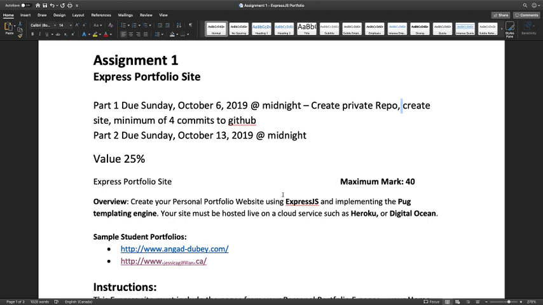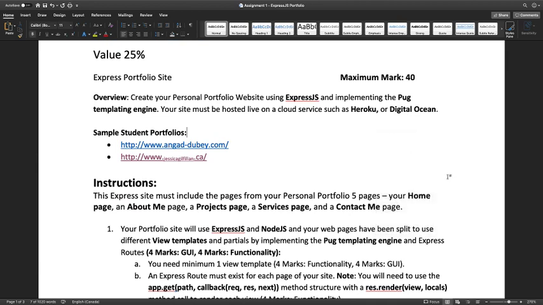So again, there's not a requirement of the amount of content that you do, but a good example would be if I was doing 4 GitHub commits. Obviously you have to create a repo so that you can hand it in. But for the first one, I use Express Generator and then save. So that's 1 commit. Second one is maybe I create my views files. So I create the, right here, index.pug, about me pug, projects pug, services pug, and contact me pug.